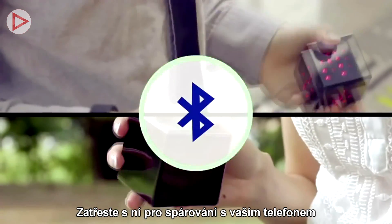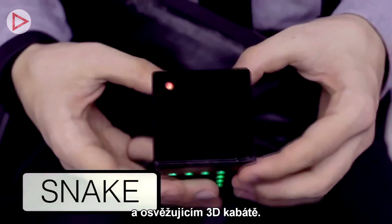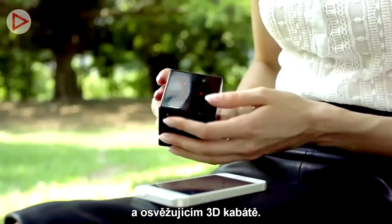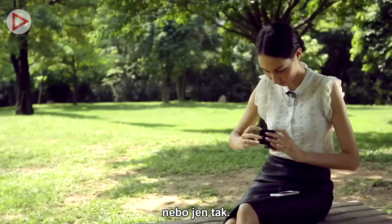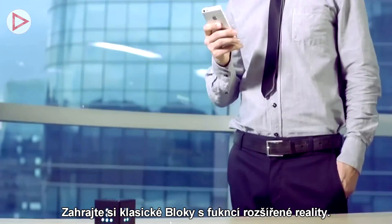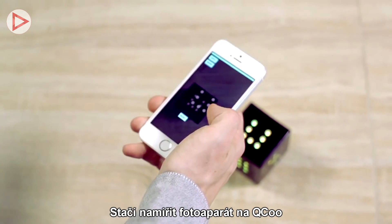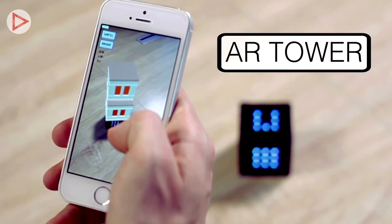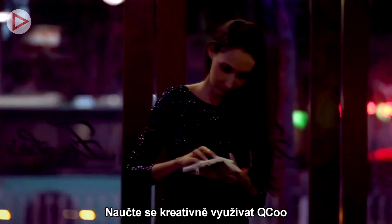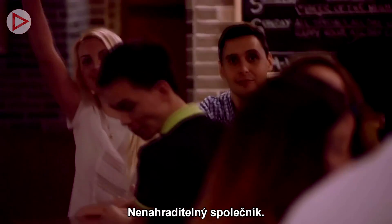Shake it to pair it with your smartphone, and you're ready to go. You can now feed the hungry snake in a new, refreshing, three-dimensional reality, and run away from a vicious red light on your way to work or in your free time. Play the good ol' blocks with the AR function — simply point your phone camera at the KyuKu and you're ready to start building the highest towers in the world. Using its drawing function creatively, KyuKu can become your buddy, an irreplaceable assistant.